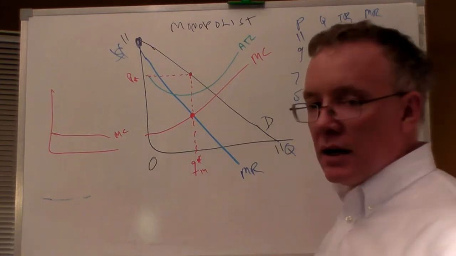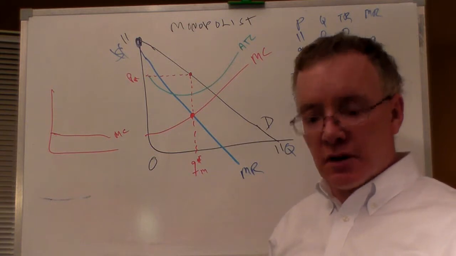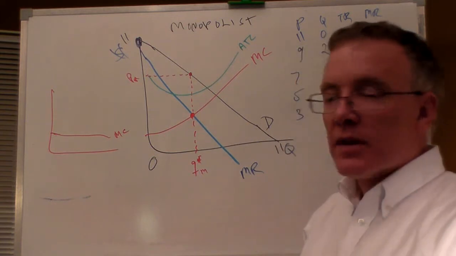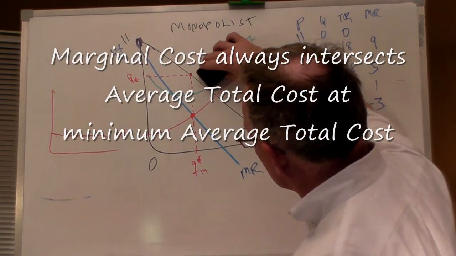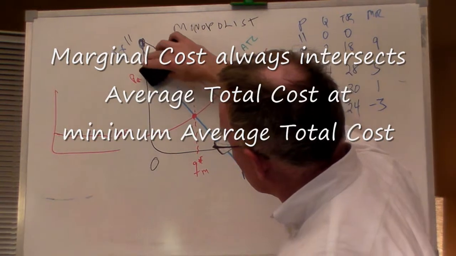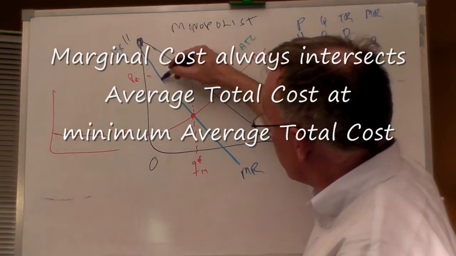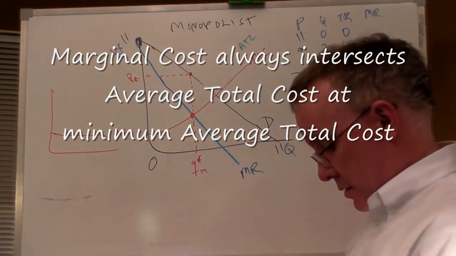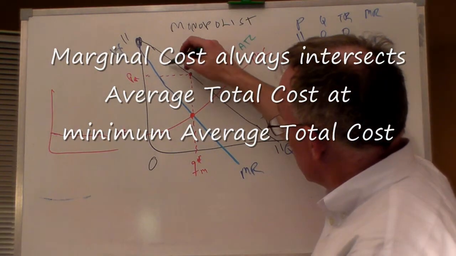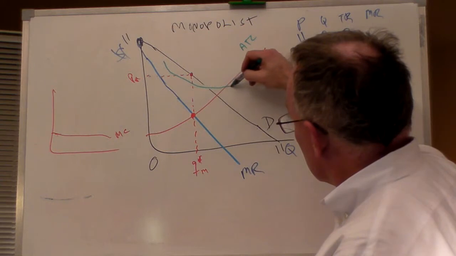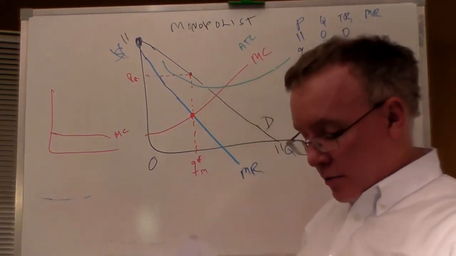Oops, that wouldn't be right. Why wouldn't that be right? That wouldn't be right because average total cost has got to intersect marginal cost at minimum average total cost. So let's redraw this. Glad you were paying attention to let me know of my mistake. Put average total cost. We could actually, the minimum might be out here somewhere. So we'll do this. And as I said, the minimum average total cost will intersect marginal cost.